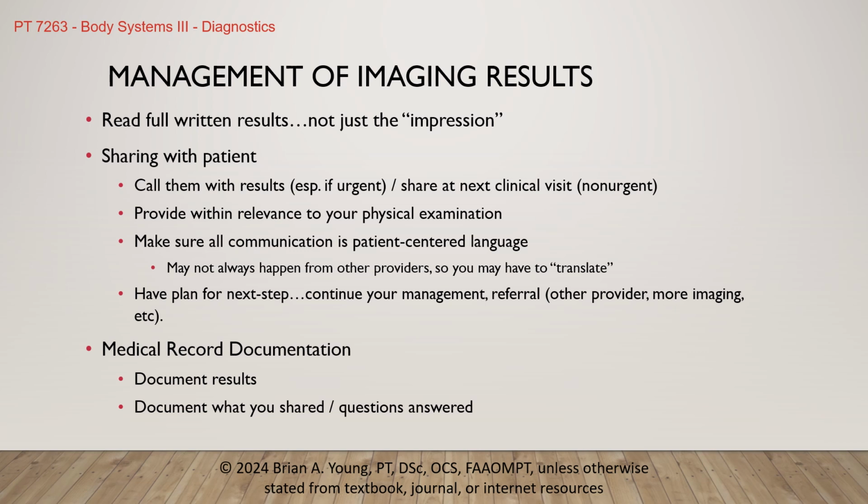So when you get a result, we want to make sure we read the full results. Usually there's a thorough description of the technique and what was done, and full results, but then at the bottom there's usually a short summary called the impression from the radiologist. Make sure you go through the full results. In a lumbar spine imaging, the full report is going to talk about each of the levels, where the impression may narrow down to just the main one or two findings that the radiologist thinks are giving the symptoms, based upon the pathology and what you gave within your order or note to the radiologist.